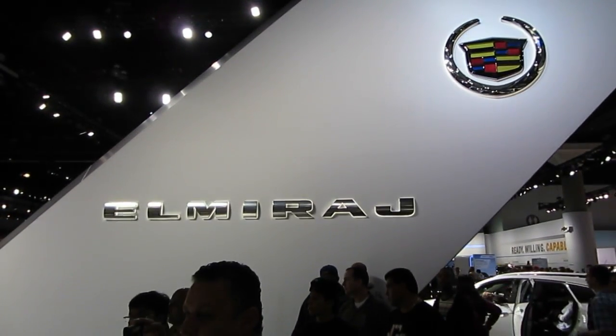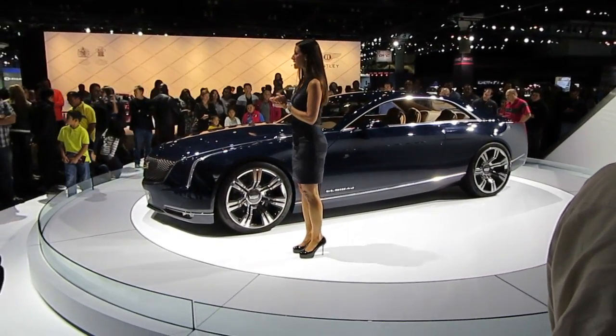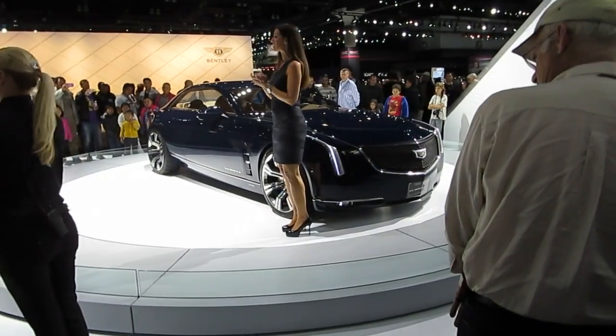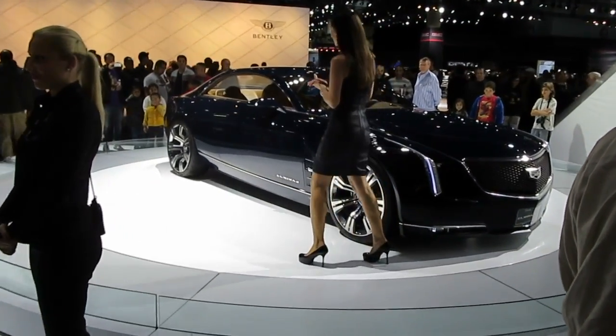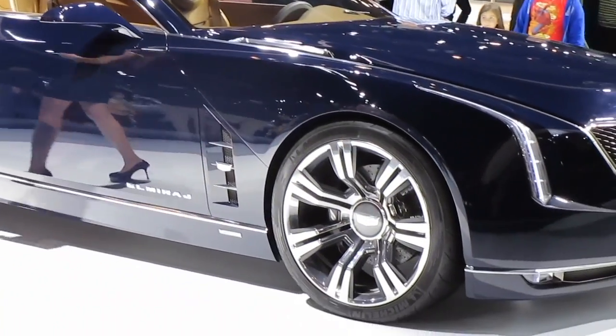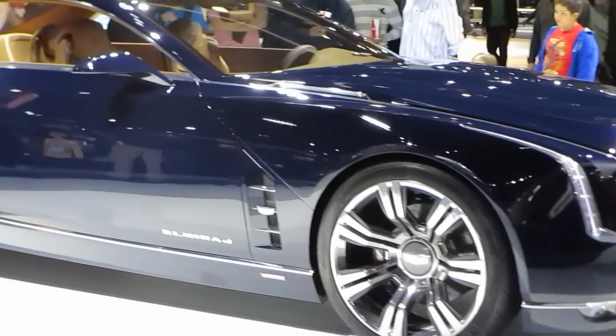As well as a CTS coupe, the ELR right across the way that Rosemary talks about, which is our extended range electric here. She can take you and escort you personally down to our test driving area. Thanks so much for your time. Thanks for dropping by Cadillac. And you guys have a fantastic time here at the Los Angeles International Auto Show.